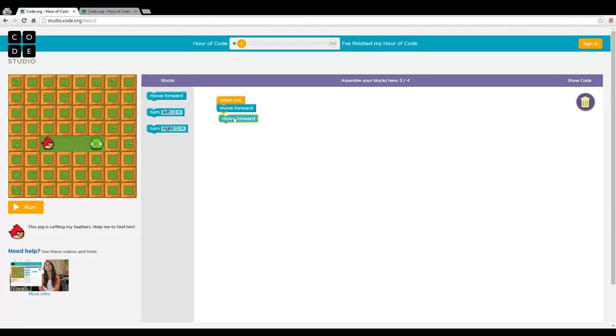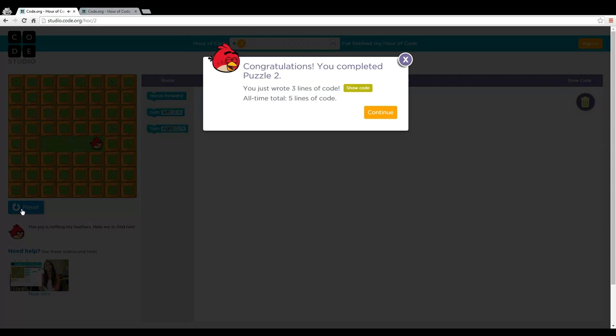So the procedure to compose the program is always the same. We have to take instructions from here and to attach them one after the other. And notice that when we press run, this yellow highlight also shows us which is the instruction which is executed at any step. So let's try it. Okay, so we succeeded and we can move forward.